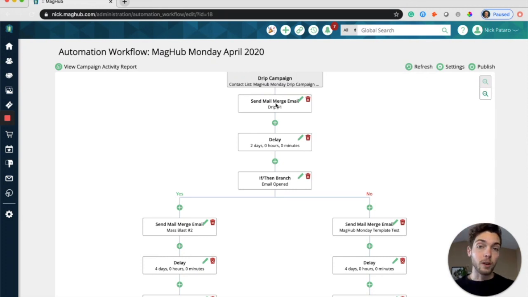So this is a great way to take a list, launch it into a nurturing campaign, or if for some reason you talk to somebody on the phone and they say, hey, I'm not interested right now, just send me some more information. Get this a lot. You can create automation workflows that basically go on forever and send an email every week, every 2 weeks, every 5 weeks, whatever it is that gives the customer or the prospect an update about your platform, your service, your business, whatever it is. But you don't have to think about that.